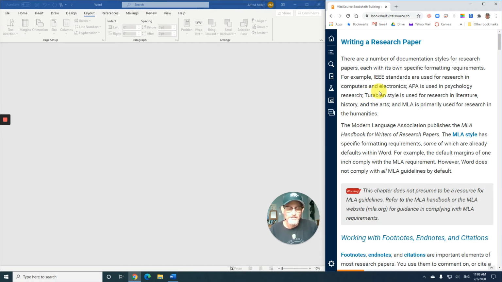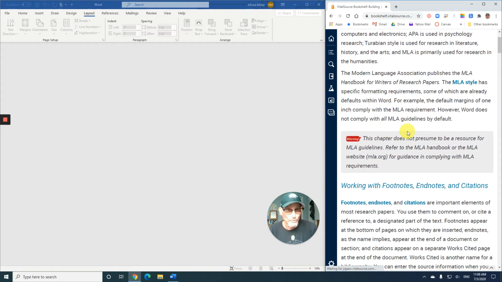A research paper has things like footnotes, endnotes, and citations. They're talking briefly here at the front part of this exercise about MLA and different types of writing standards that come in, APA, MLA, etc. They all have certain rules about the line spacing and the formatting of your footnotes and endnotes. I'm not going to get into a lot of that. I can let you read that all on your own.